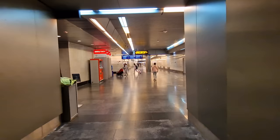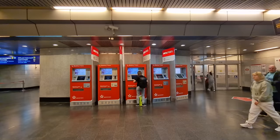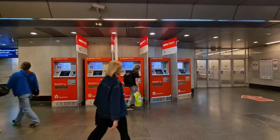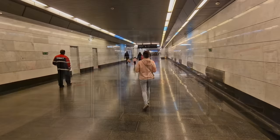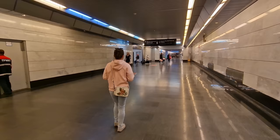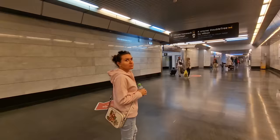It seems to be a thing in Russia — they'll build something and then do the finishing touches afterwards. On the left-hand side are the ticket booths for the Aeroexpress. It's 500 rubles to get from here to Kiyevskaya railway station, and it only leaves once per hour. With the metro being open now, that's not particularly convenient anymore. I've actually come today with my wife Xenia, and all we need to do is walk a little bit further down — the metro station is just ahead of us.